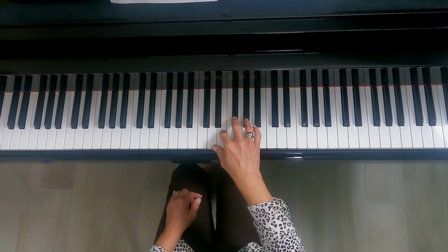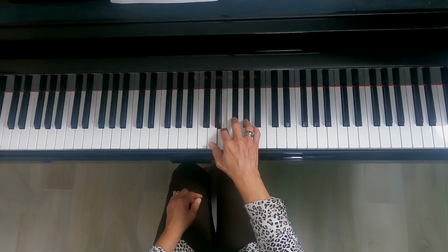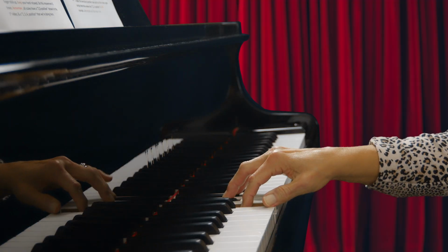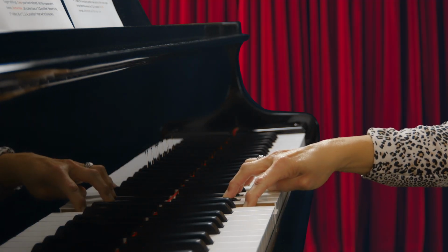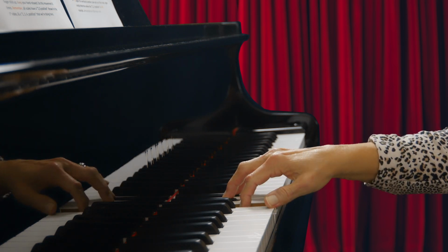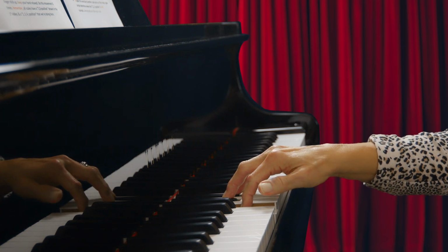So you're going to play those notes and hold them down. Your thumb is going to go back and forth between the D and the A. Move quickly. Let your thumb get to the note and then wait a moment. Check your hand. Make sure that your hand is as still as it can be.